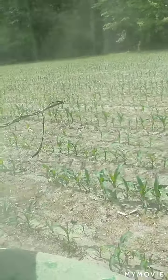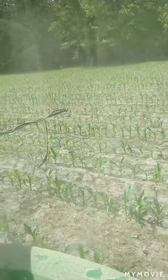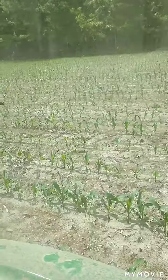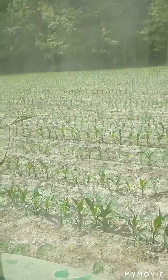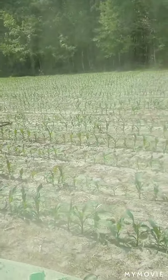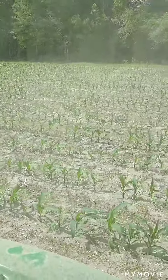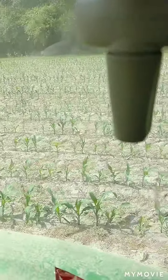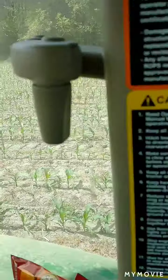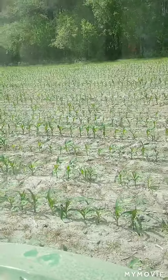By next month it'll be as brown as that down there on the ground. Next time I come out here it's going to be two and a half to three feet tall. I'm trying to split-rate the nitrogen this year. In the past I'd go out one time with 40 gallons to the acre. Nitrogen will actually volatilize — which means evaporate in nitrogen terms — and it will leach. Too much moisture and it'll leach into the ground, and that's losing nitrogen.